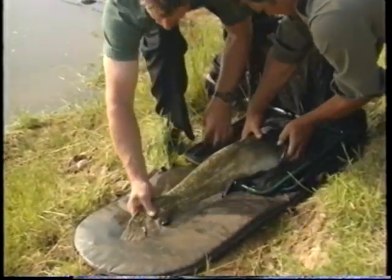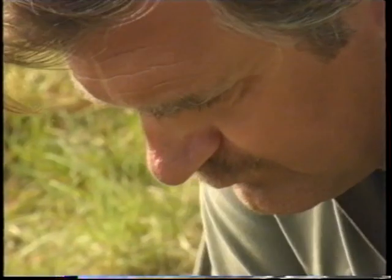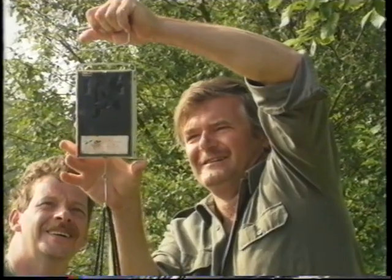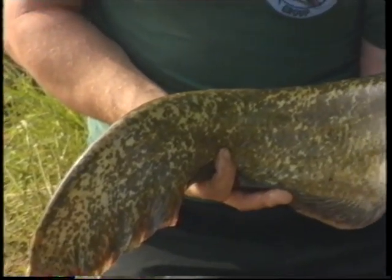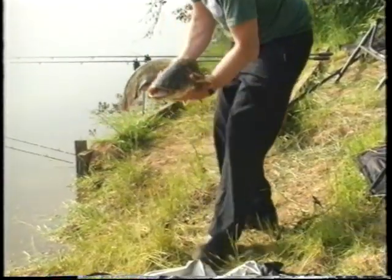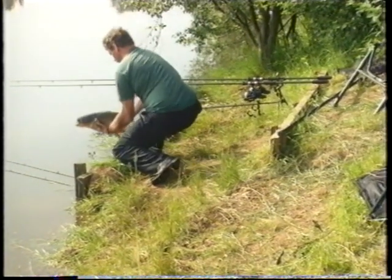The night produced just one fish, which was retained in a catfish tube until this beautifully marked fish was photographed and then was weighed. It recorded 12 pounds 5 ounces, a fish originally stocked 2 years ago, which had put on over 3 pounds in weight. A really super fish. The fish was caught by Ron Griffiths on a piece of squid, relined in the margins.